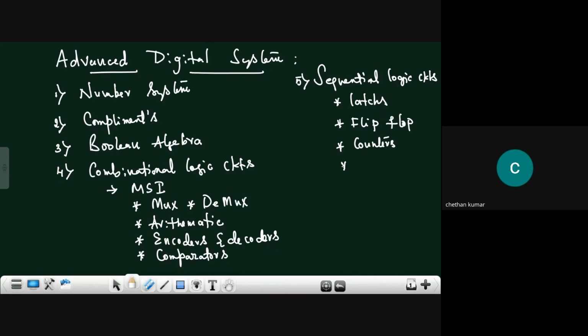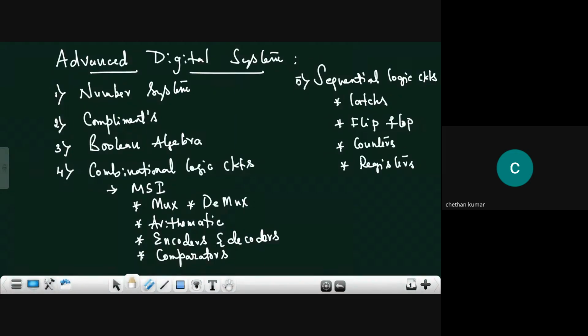Then we'll also understand how to build registers. Grouping D flip-flops together, we usually call it a register. If you have data in the register, you can do various configurations. You can put the data in serially and get serial output, or put the data in serial input and get parallel output. These configurations are usually called SISO, SIPO, PIPO, PISO. And when you want everything in a single circuit, that is called a universal shift register.